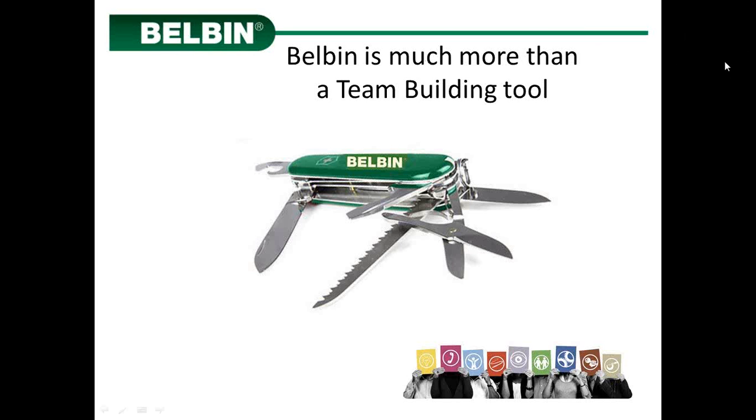At the beginning, I talked about Belbin being much more than a team-building tool. In other words, it's far more important than just talking about having your profile and being able to deliver your profile to other people, to see whether you're a plant or a resource investigator, or the many other things that you could be. It's often viewed by people as something like a Swiss Army knife. In other words, there are very many things that you can do once you have the Belbin profile up and running. And we're going to take a look now at some of those factors.